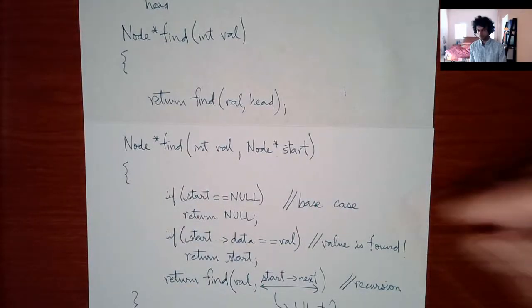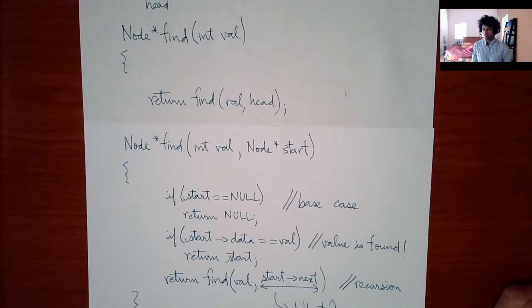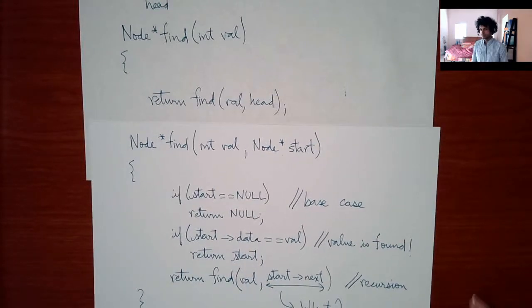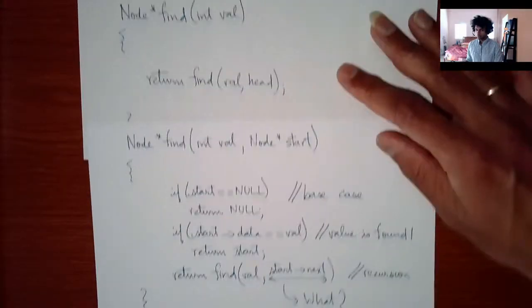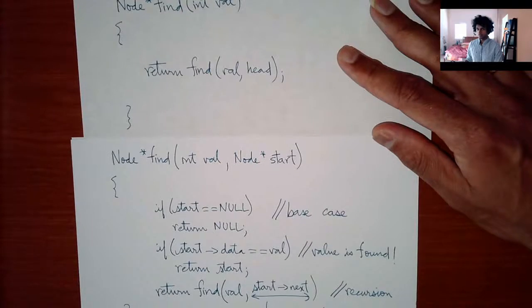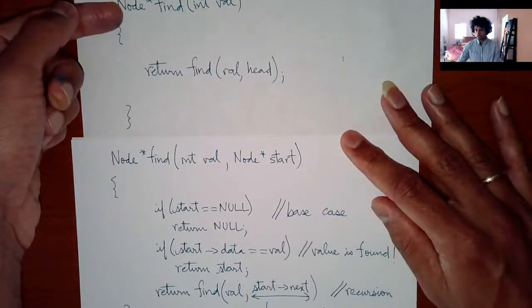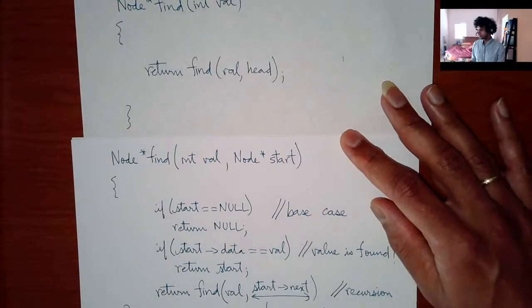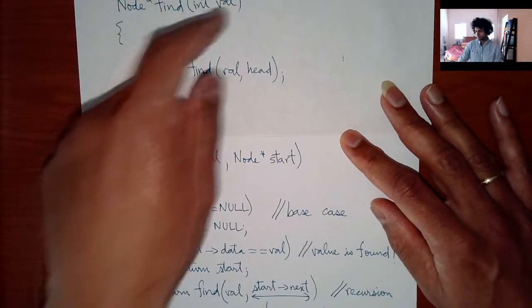Right? So the question: when you implement the header file, how does it know which find method to execute first? So in the header file, you will give both declarations. This is overloading, right? So what you're doing here is you're overloading. In your code, you would either call this function or this function, and then it knows which one it's doing, based on the arguments.